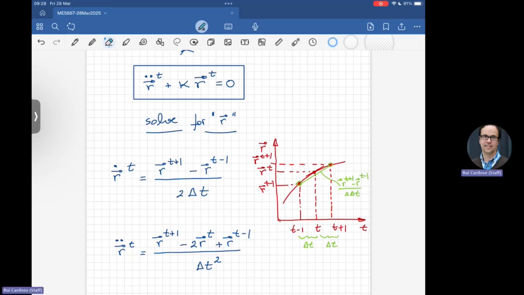After you have r(t+1), we are going to solve for this one. After you have this, of course, you have the previous one, because I calculated it in the previous time step. You replace this one here, and then you get velocity. We're finding it backwards.